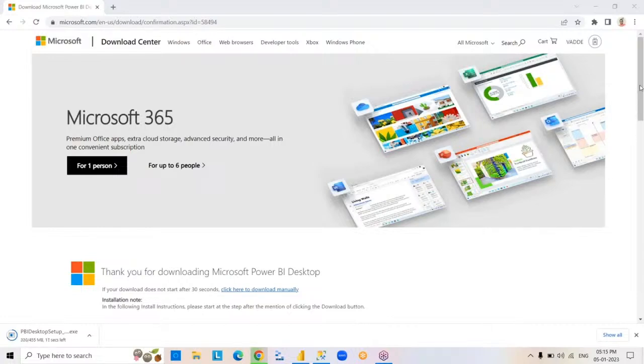By following them, you can do that. Open this file.